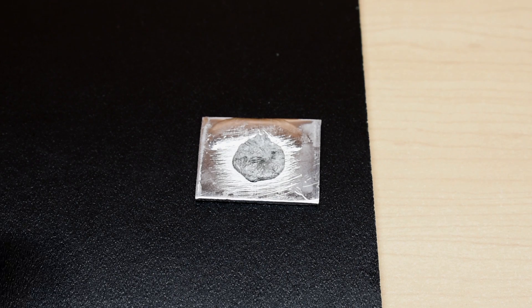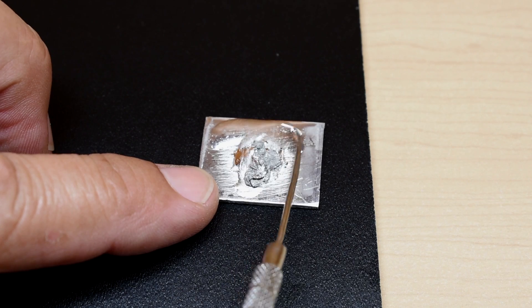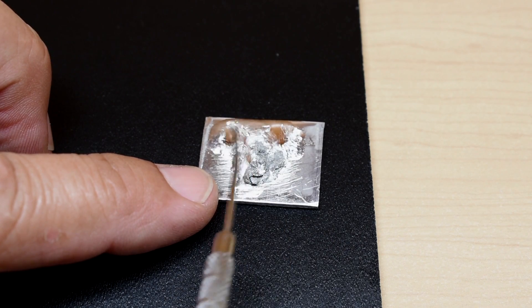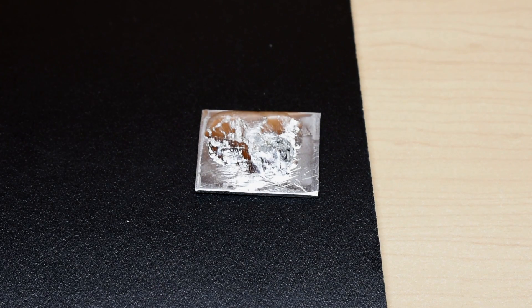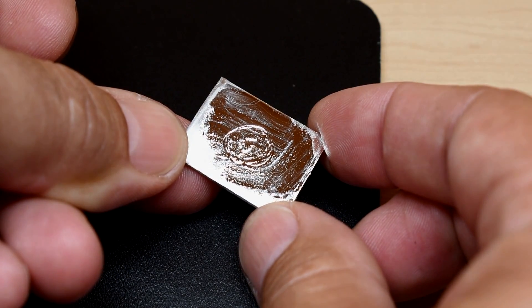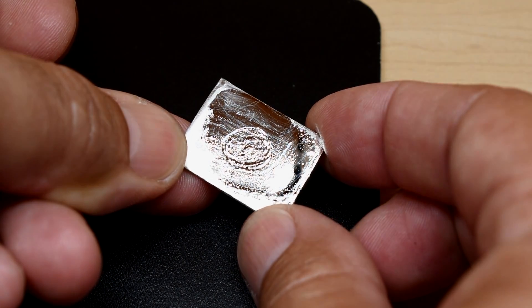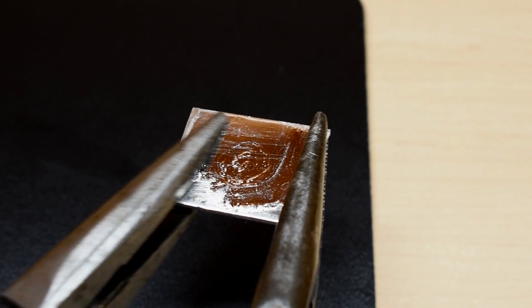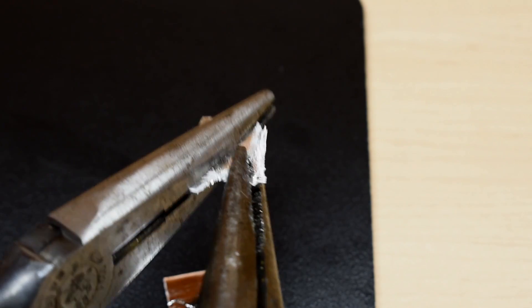Next up is aluminum. Here you can see the entire surface has been wetted. Let me take all that off first. Right here you can see how it ate into the center of the aluminum and left a really nice shine on the surface. With absolute ease — yeah, it just falls right apart.